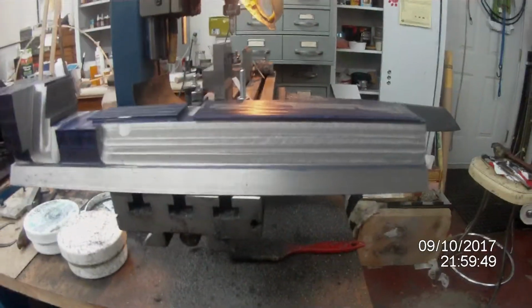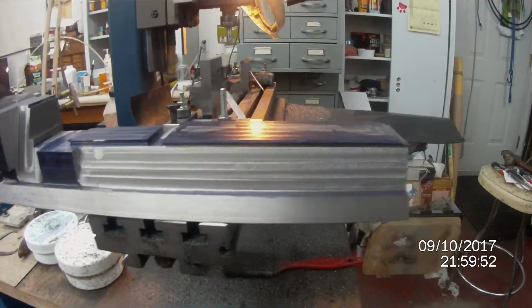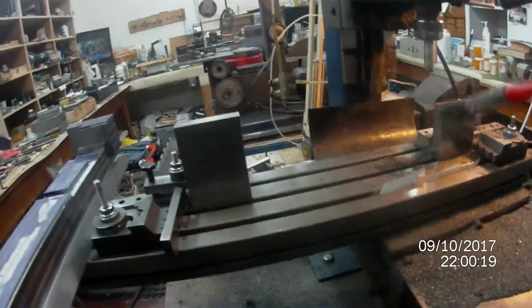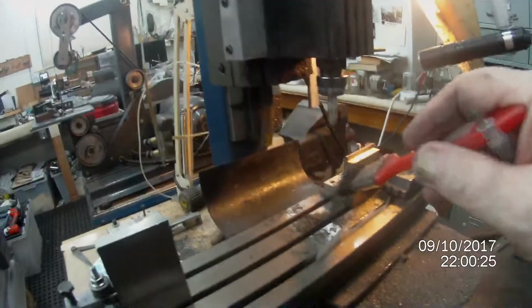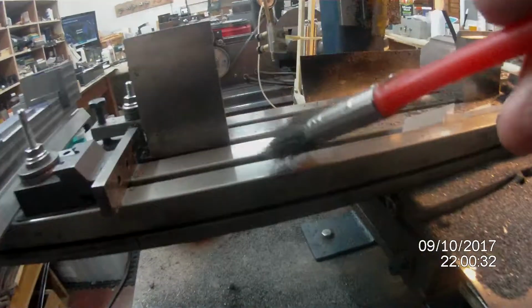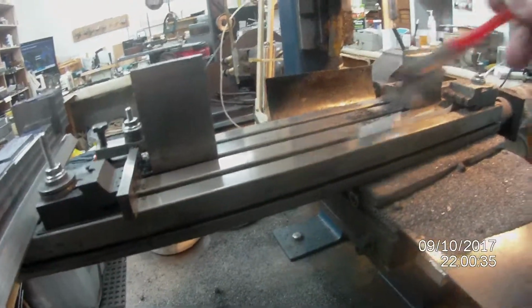So that's as far as I've got, and I'll set it up now on the setup that I've got here. These are angle plates that I got from work during the course of work. These were actually punches that were in the die, and they got worn. This one actually got worn, and so I just took it and they've come in very handy.